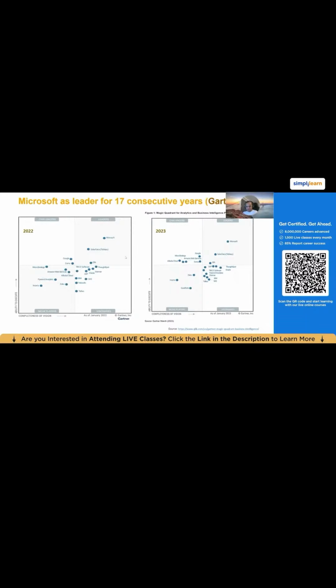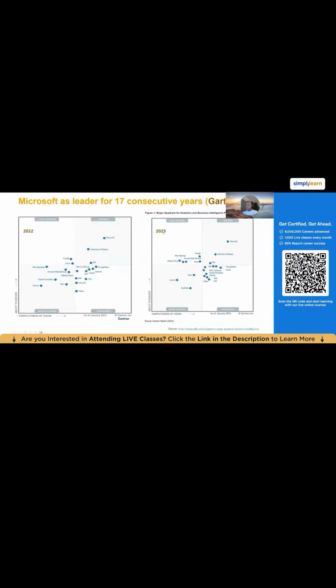That is the advantage we all get: if you know one tool, you can learn the other tools very easily. Just remember that their look and feel is different. And definitely some of the features which are available in Power BI will not be available in Tableau, and the features available in Tableau will not be available in Power BI. So you have to understand only those features which are not common.